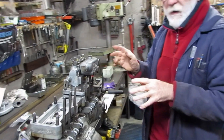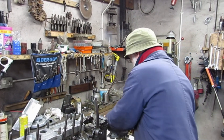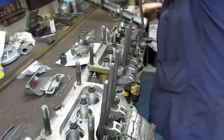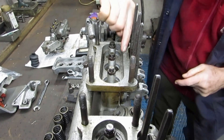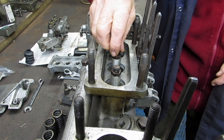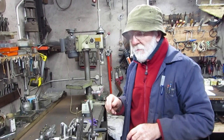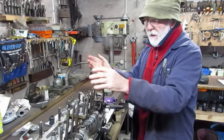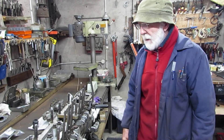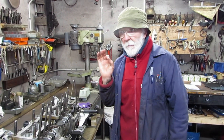If the marks coincide, we're fine. If not, we have to take the pump back off again and adjust. We adjust these tappets here by slackening the lock nut and screwing this set screw up — maybe one turn, even half a turn — until we get it right. So it's a matter of adjusting, reassembling, adjusting, reassembling. It's quite a tedious process and takes some time, but we have to do it in order to get each one of the injectors firing perfectly the same.